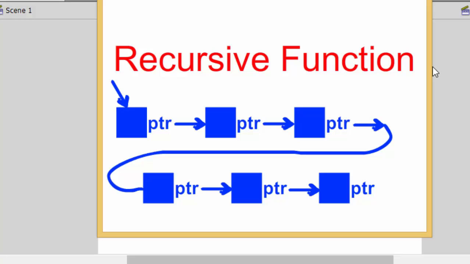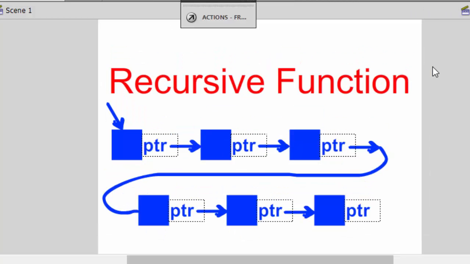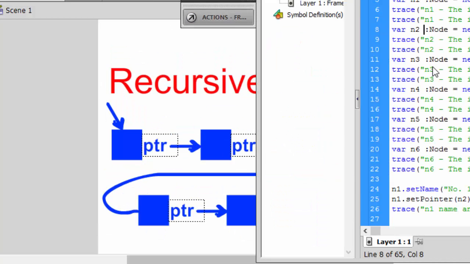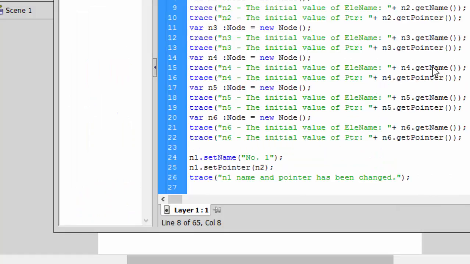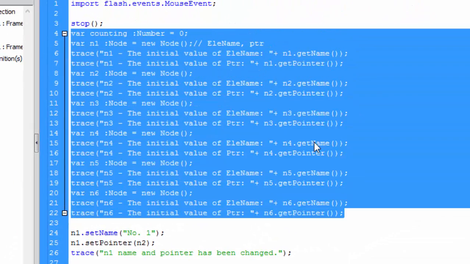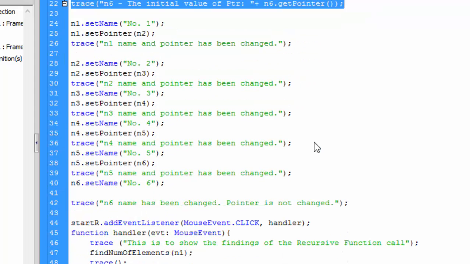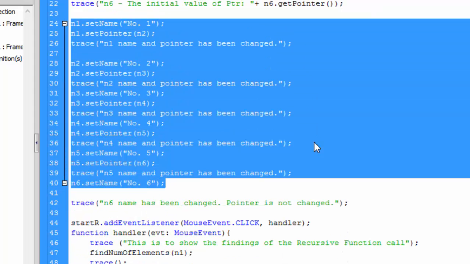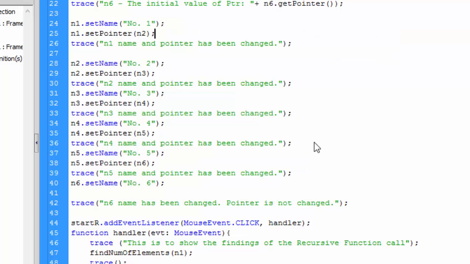Okay, so how does the recursive call work? Let's go back to the code. Now, I've made the objects. I've changed them so that they become the linked list. All you need to do is set the pointers so they link to each other, and change the name as well, if you want.